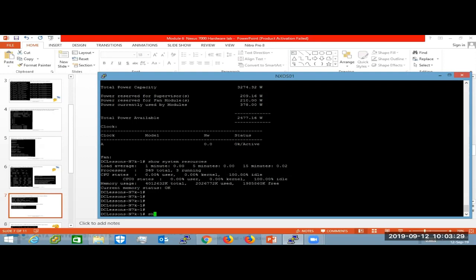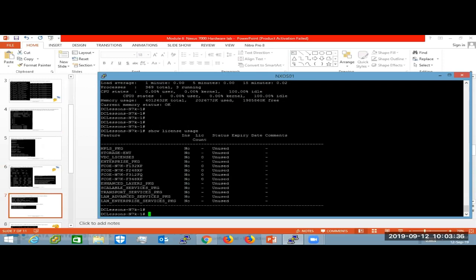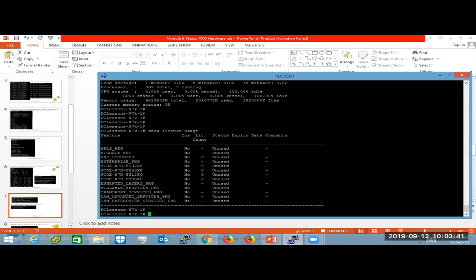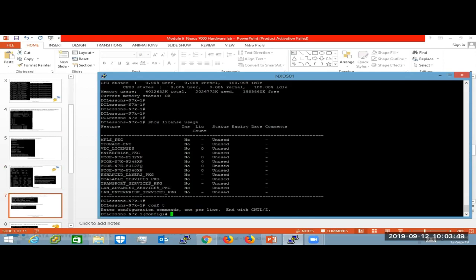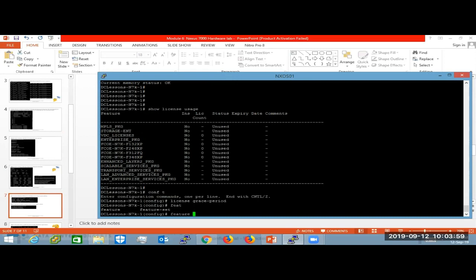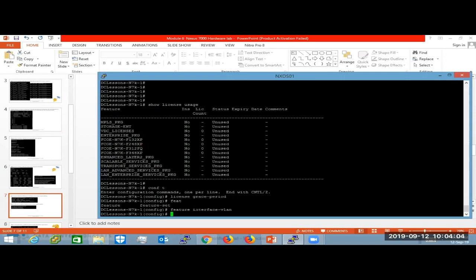And then if you want to go for show license usage, here you see that I am not using any of those licenses, right? So if you want to use the license, you need to enable the license grace period, and then just enable feature interface-vlan, right?